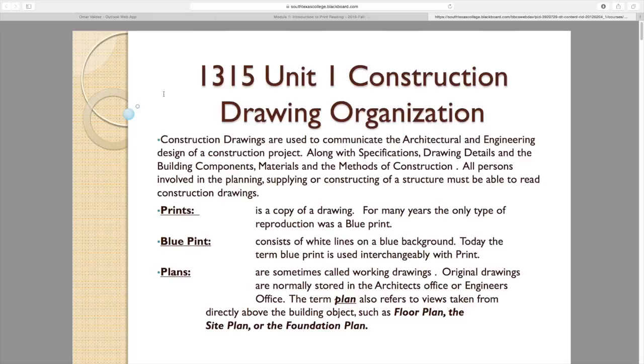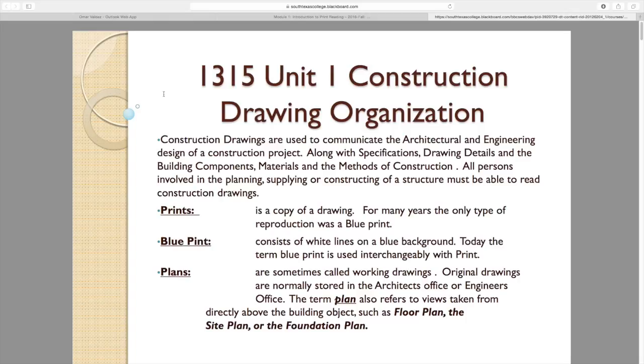Now, going through this presentation for chapter one, he talks about prints. Okay, prints. Usually, when they talk about prints, it's going to be copies of the set of drawings, or copies of the drawings that you have made for a project, whichever. It could be residential, commercial. It could also be for mechanical or precision manufacturing. They're prints that give you information on what to do, what information is there.